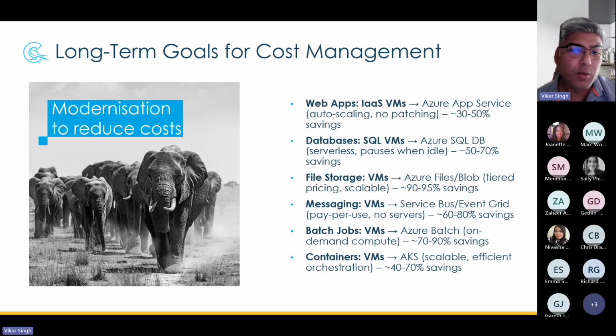Now, if these files aren't being accessed on a regular basis, which happens sometimes, there are better options. Why haven't these files been moved to SharePoint or OneDrive? But if we look at archive storage, for example, we can move all that data to archive storage at 2 cents per gig. So you're paying $2 for 1 terabyte. So you're saving about 95% of your overall cost for having this file server that's barely accessed.